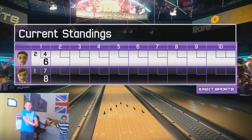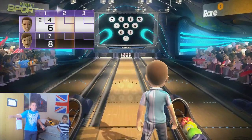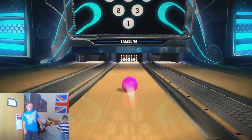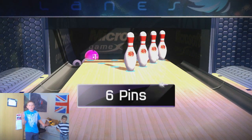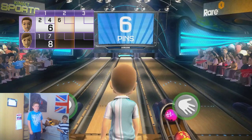Pins. You got more than me. As you can tell, George is better than me. I'm not even joking. So here we go. I might do a left-hander one. I'm not too sure, because I do use my left hand for quite a lot of stuff. I'm pretty much both hands, left and right. I don't know why, but I just am.